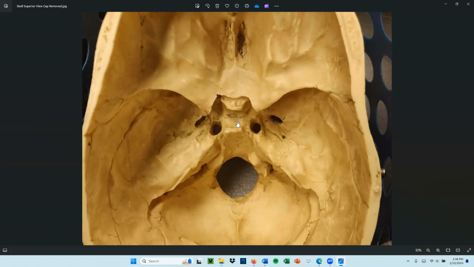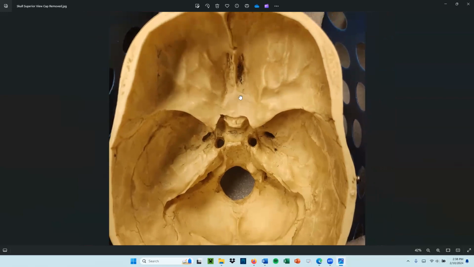Other than that, be mindful that we also have this optic canal. I would have to tilt this skull slightly, and we would go in through that optic canal and come out in the orbit of the eye. And then possibly the only other thing I could ask you from up here is the superior orbital fissure. Again, we would have to come in through here. Can't see it from this view as well. But we have that superior orbital fissure on the back wall of the orbit.